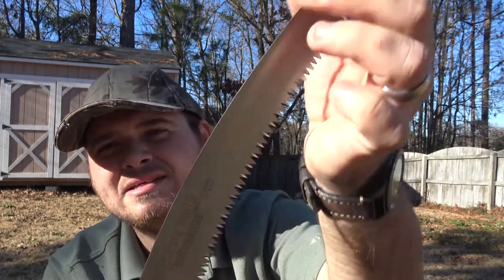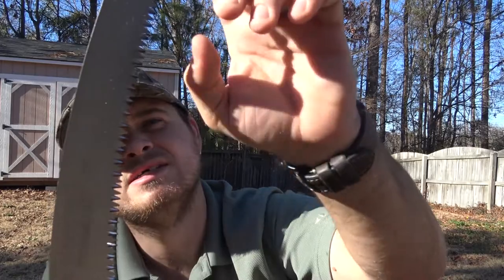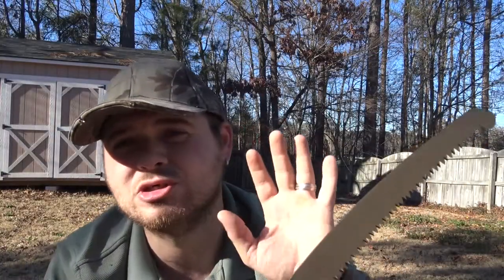The spine is soft, and the teeth have been impulse hardened in order to retain their strength. I don't know how well you guys are going to be able to see it, but you can see the blackening along the teeth there. These teeth are extremely hard, so they will last a lot longer than most saws you're going to pick up. In fact, in all honesty, these teeth are absolutely phenomenal.